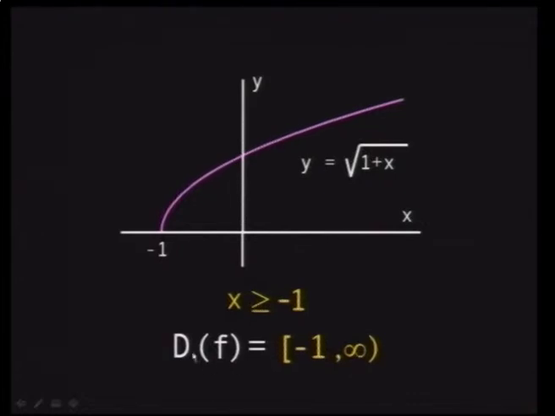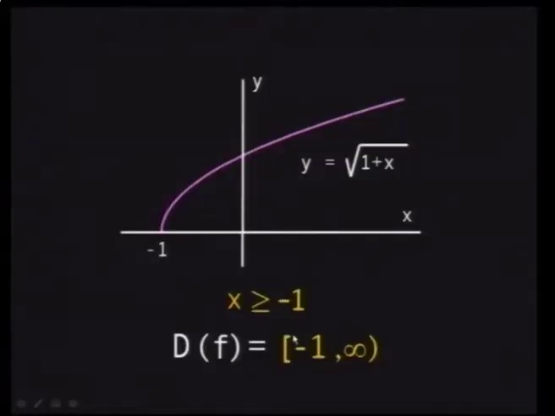Of course, here we took the proper domain of the function. In other words, we listed all the possibilities of x. But you might as well say, for example, that your rule of the function is square root of 1 plus x, but I shall restrict myself only to the values of x between 0 and 1. I'm free to take the domain of my function from 0 to 1. In other words, I shall only accept these values. I'm free to do so.